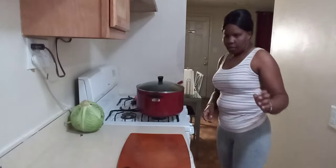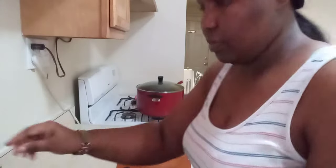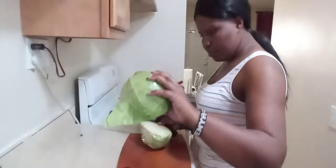So I'm gonna get my cabbage right here. I'm gonna wash it. So guys, I have our clean cabbage. I'm gonna cut it into quarters. And this one too.